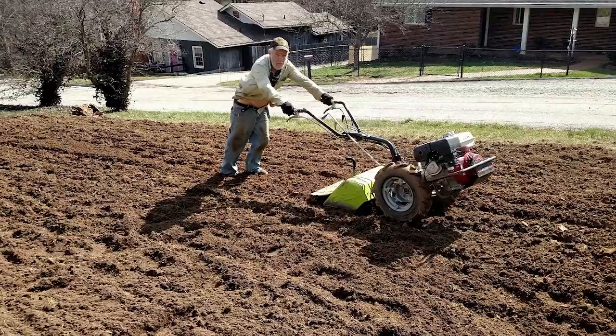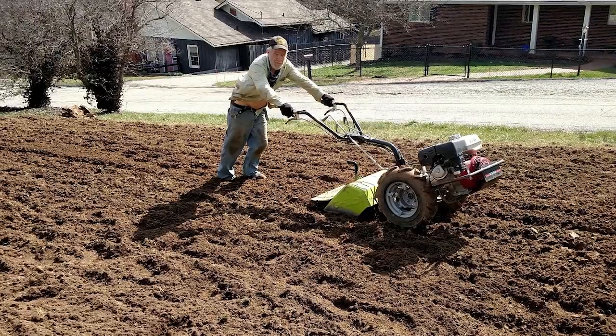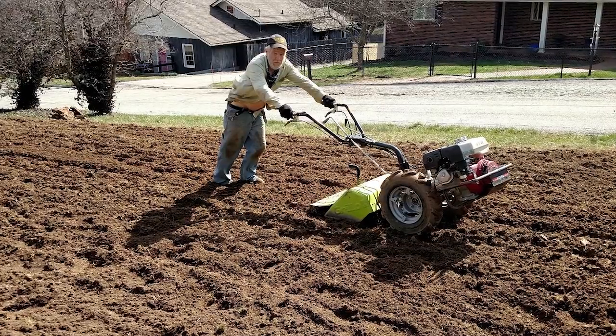My friend and yard associate, Mr. Ron Osborne, commonly known as Oz, helps me with the yard and everything. We rented a heavy tiller, not a lightweight tiller, and we plowed the garden. Adherents of this system say, and it's true, you can plow the ground in January or February if it's wet, like it is today. Normally you would say that's not a good idea because it's going to get cloddy. But Mr. Van Meter said the water can follow you down the furrow if you're plowing with a tractor, and that ground will not get hard or clod up.